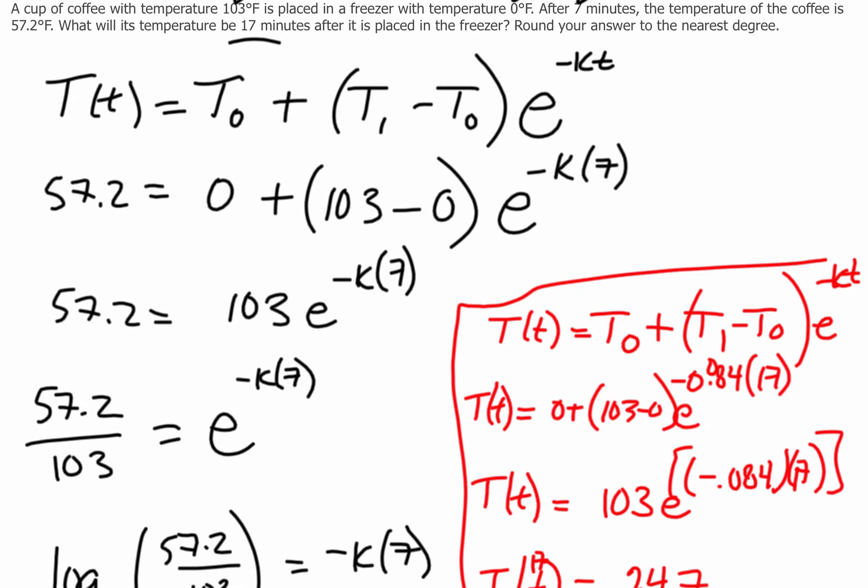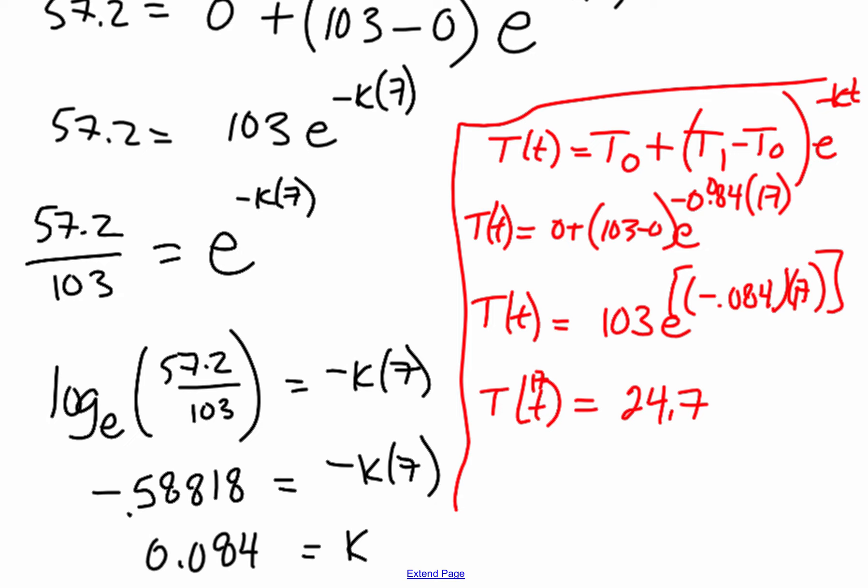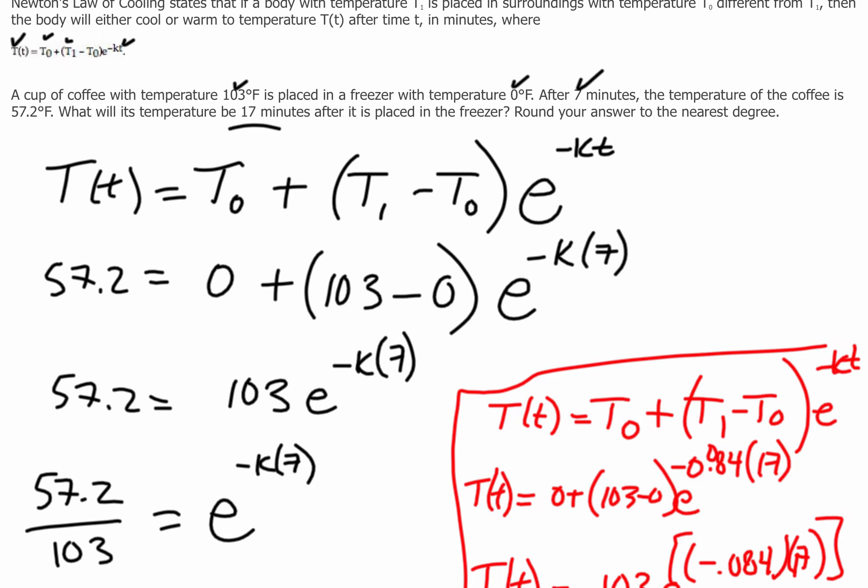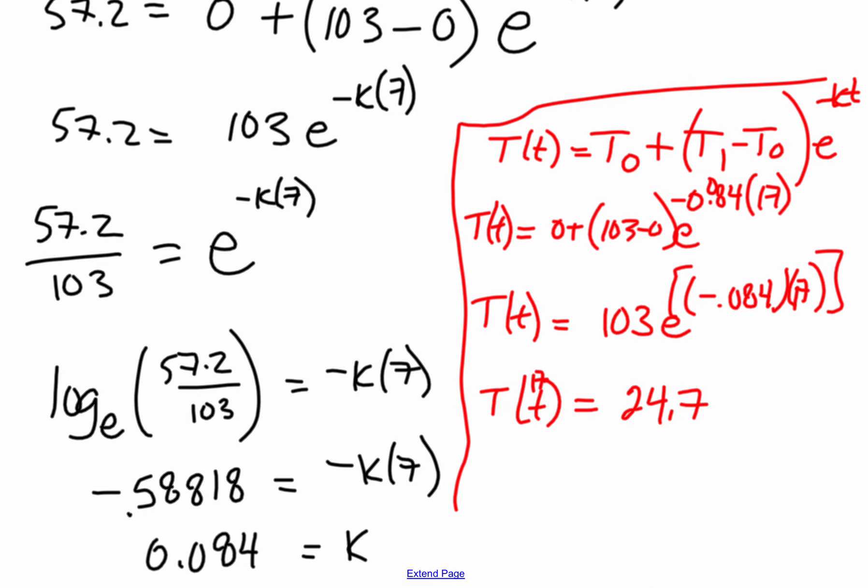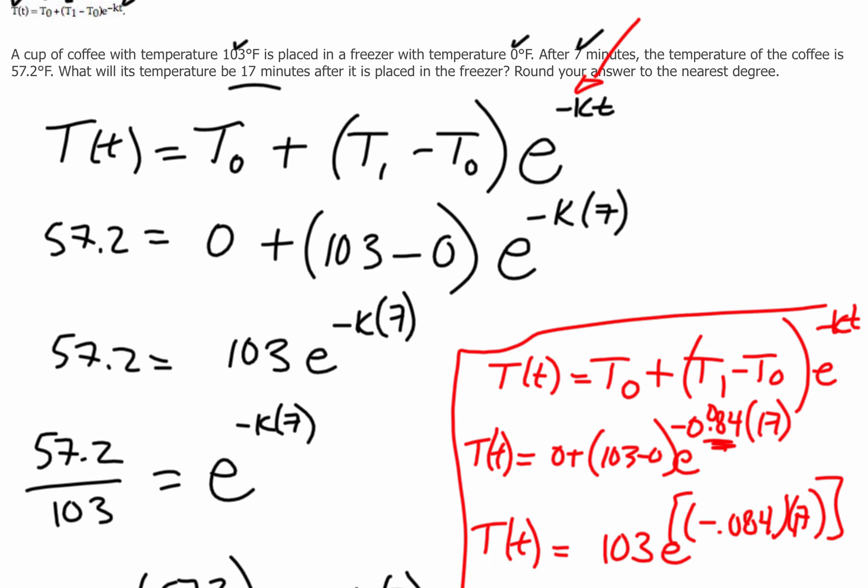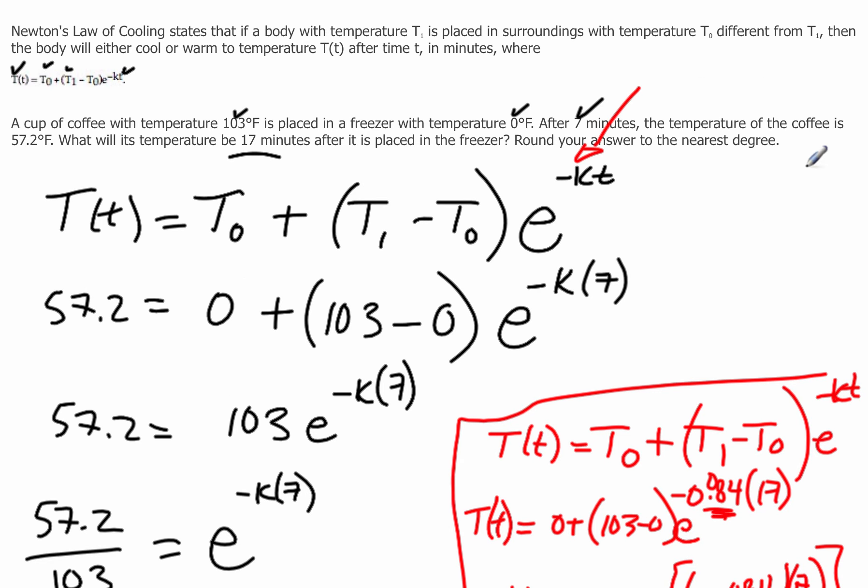Now this same kind of question, you can use the same concept for like carbon decay kind of questions, where they give you some information. And what you need to do is find that constant of variation, or that constant of cooling. So you do that, that's one step. And once you have that, then you use that number, that constant of variation, to help you solve a second question. It's sort of hard because in the initial question, you don't really know.